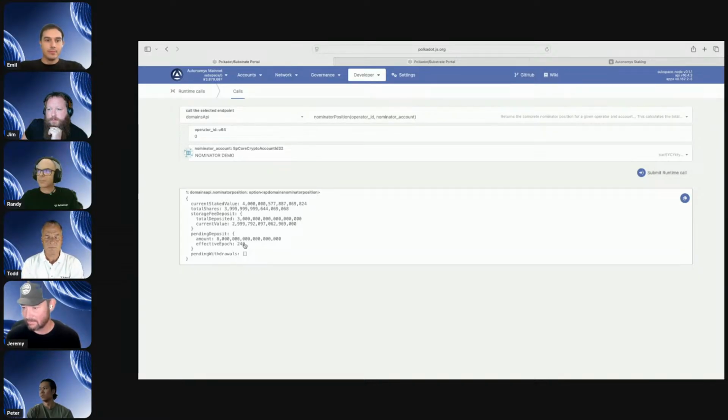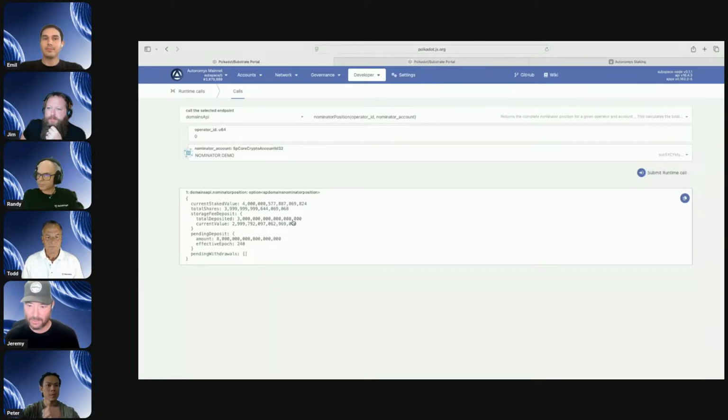This will become effective in epoch 240, and I don't know exactly where we are on that, but we'll check back on this during the call and see that this pending deposit has moved into the current staked value. This is a much improved view into the runtime. Before, the way this happens under the hood is with lazy evaluation, which makes it very difficult to derive from externally.